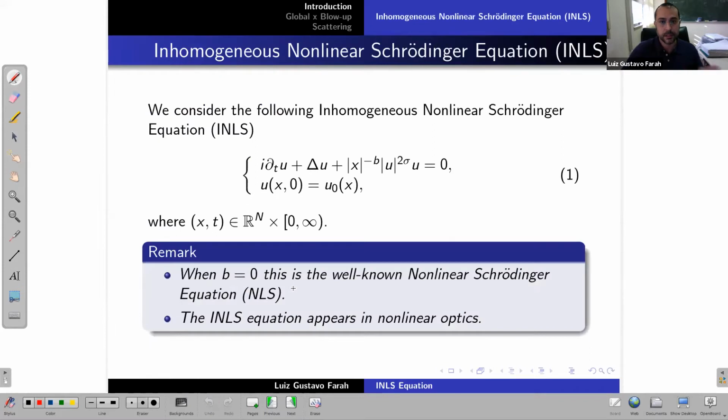Okay, so this is the equation that we are going to consider today. If you take b equals 0, you don't have this term here, so you just have the classical nonlinear Schrödinger equation. But we consider this as a generalization where we put some time-dependent function in front of the nonlinearity, and then we modify the equation a little bit and try to see if this equation also obeys similar results that are already available for the classical nonlinear Schrödinger equation. So we're trying to consider a generalized model.